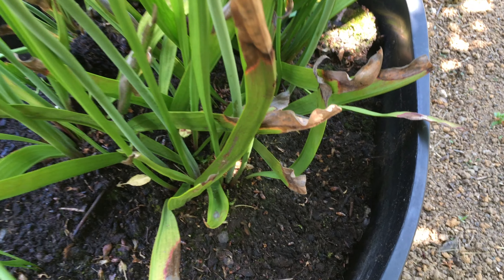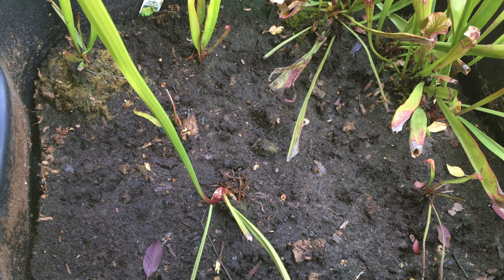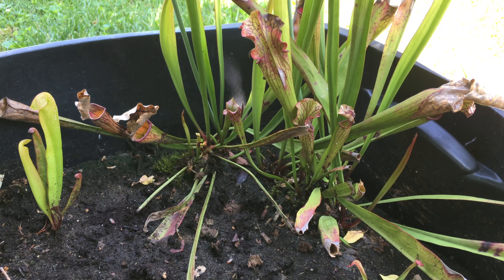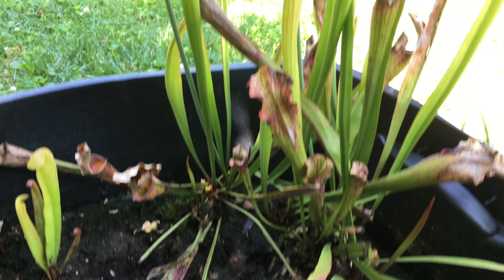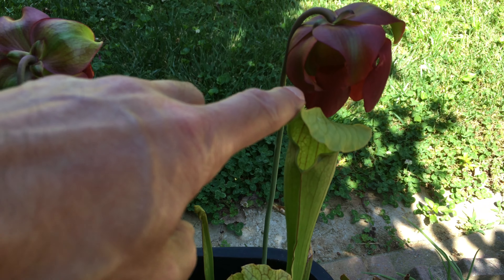You can buy little wooden skewers from the Dollar Tree for a dollar a packet. I have these as little points coming up, and the reason is squirrels — especially in the dead of summer when it's dry — will see the peat moss retaining moisture and start digging into it. The worst thing you want is a squirrel uprooting your carnivorous plants, especially small species like Venus flytraps, sundews, or butterworts — they'll basically destroy them.